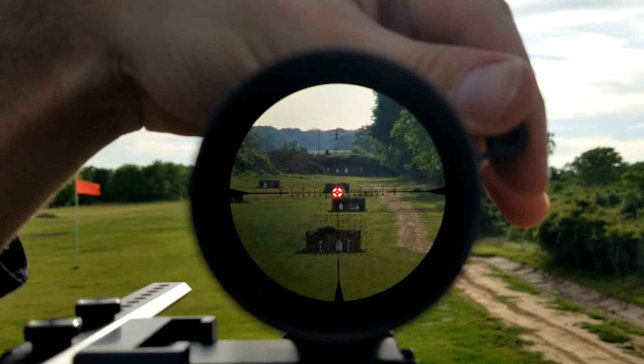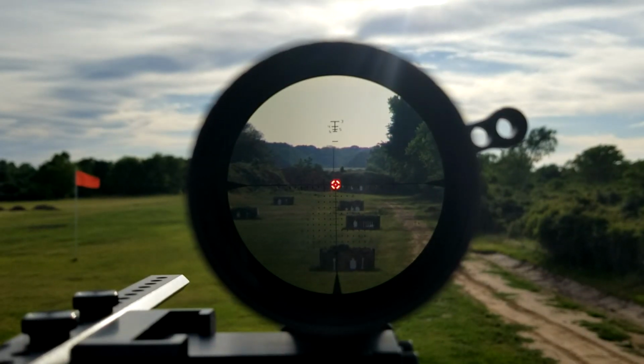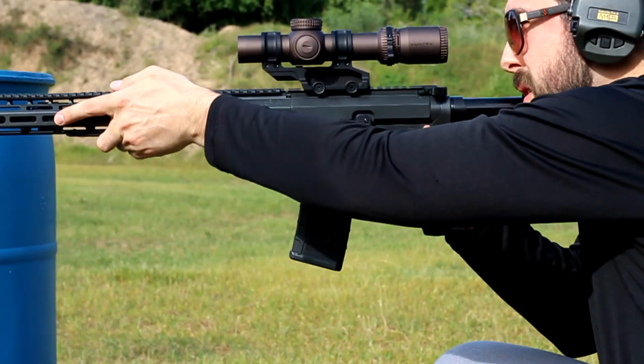And lastly, we'll cover footprint. Another negative of the Gen II Razor was its beefy weight, partially remedied in the E model. So how does the Gen III stack up?